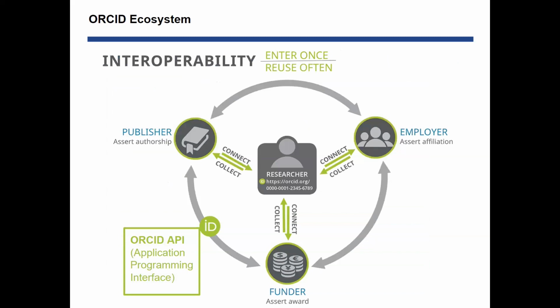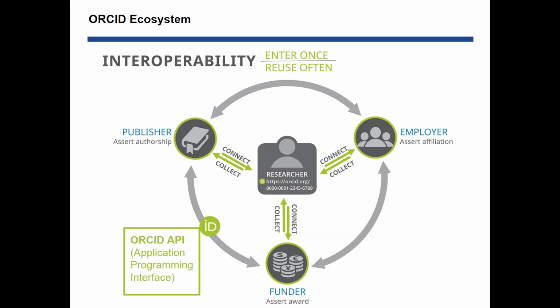So the ORCID registry and infrastructure provides a mechanism for interoperability between systems and workflows in the scholarly communication ecosystem that require data about individuals and their affiliations and contributions. So ORCID IDs are increasingly being used in funding, publishing, and research reporting workflows, not only to distinguish individuals from each other, but also as a time-saving approach, enabling the transfer of data across the research and scholarly communication landscape.